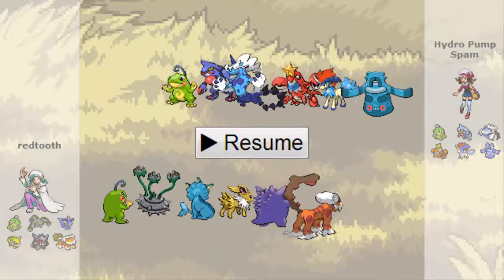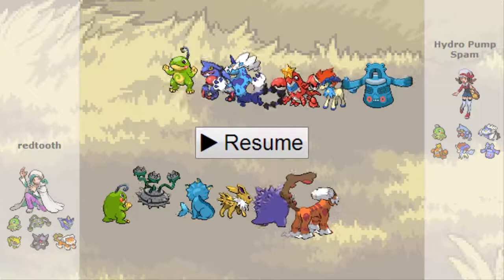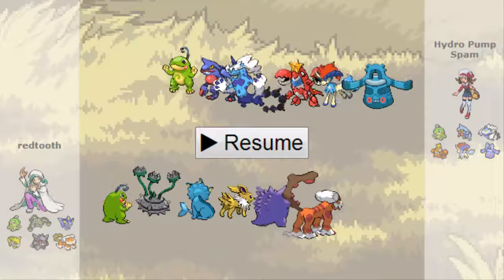Looking at the opponent's team — I'm on the other side of course, it's a 50-50 shot, and the one time I have to do it like this I end up getting flipped. My team is the one with the Crawdon, which a couple of you asked to see more of. I just kind of wanted to use some rain spam; I was on the OU current ladder.